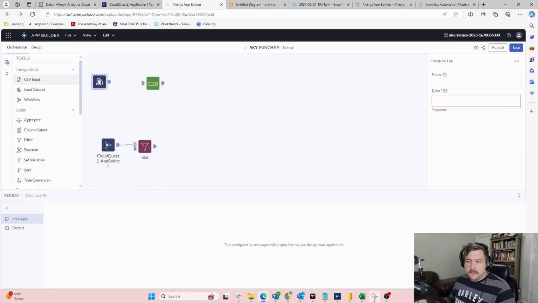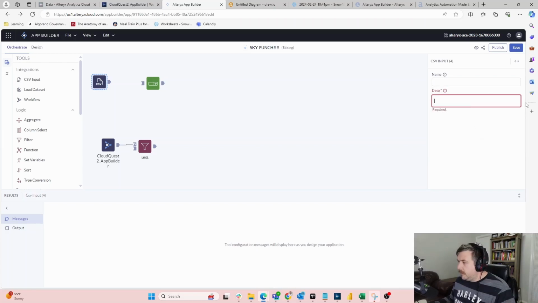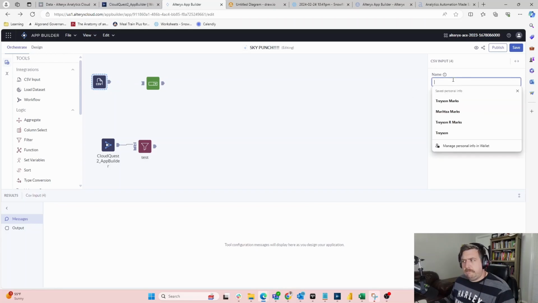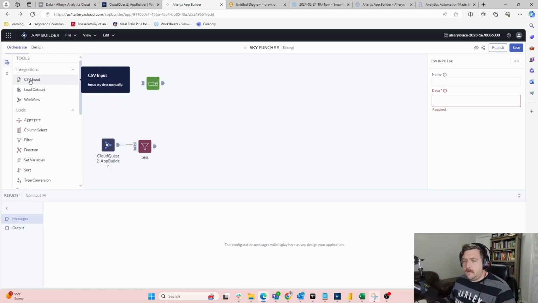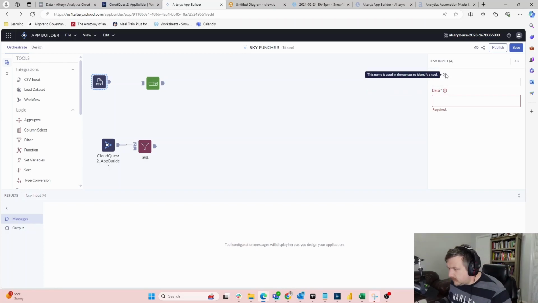Let's try something here. CSV input name. Okay. Data. Please fill out this field. Do I have to define this? The name is used in the canvas to identify a tool.